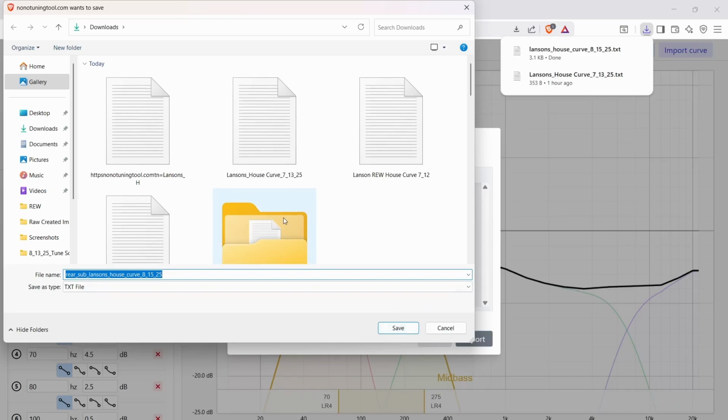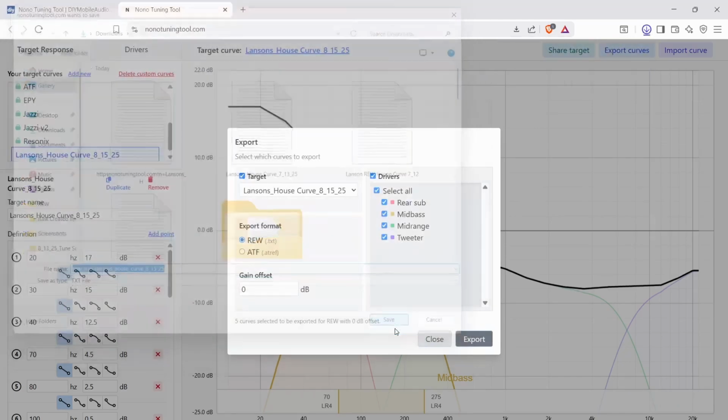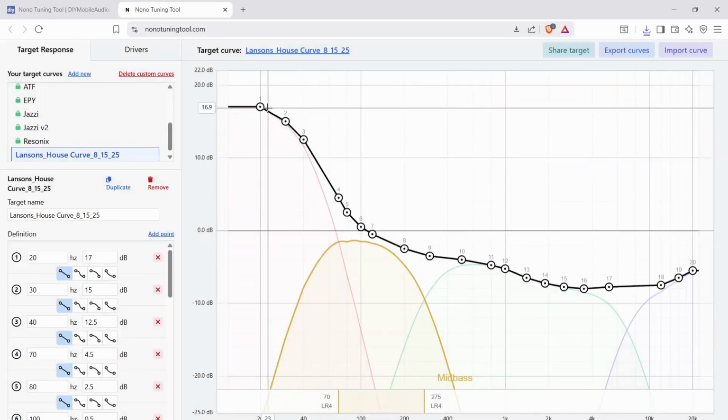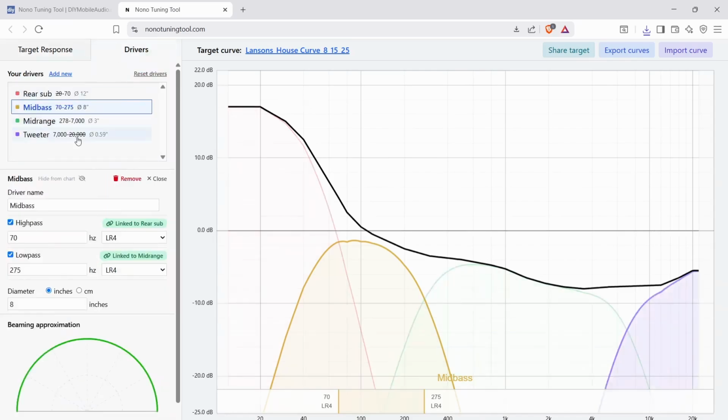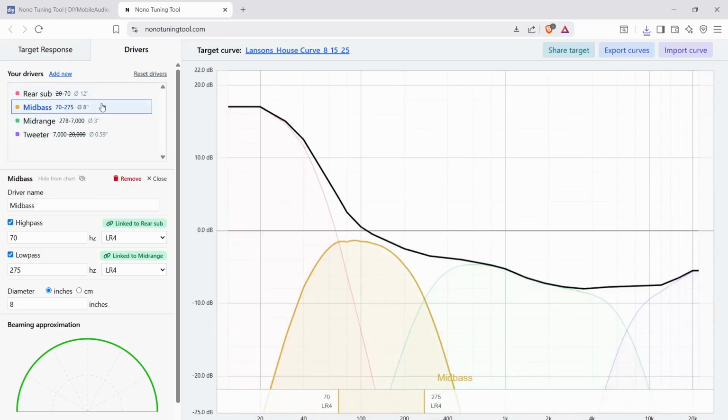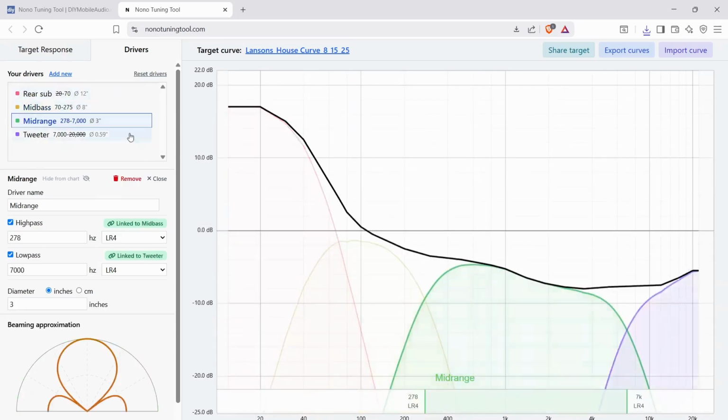And so what it's doing is now putting in curves for all of my different speakers. Okay, before we leave this, what I'm going to do next is come in here to the drivers, and I'm going to work on my rear speaker setup because I want the same curve on the other speakers that I have. So I'm going to set this up real quick.